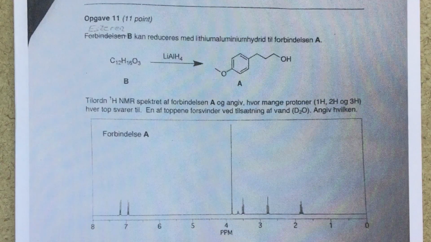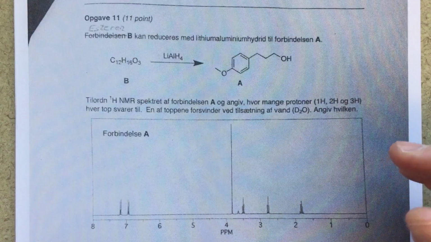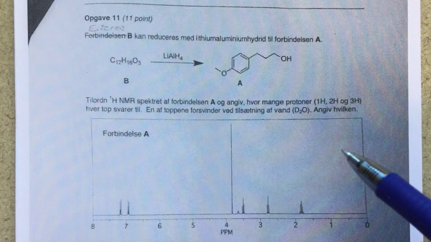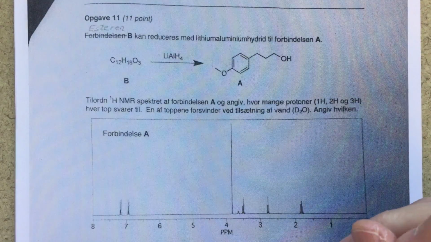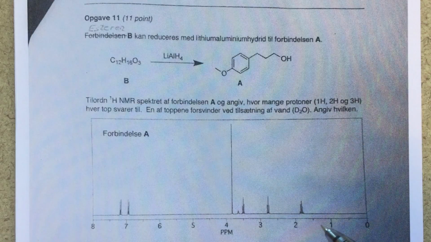All right, so this is another requested video, and in this problem, well, first off, it's in Danish, but we can figure out what's going on. We've got proton NMRs, we've got chemical reactions. We don't need to worry about what the actual question's saying. We can clearly see that's in D2O as a solvent, so that's cool too.